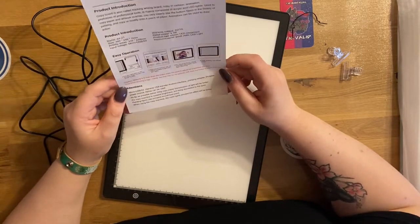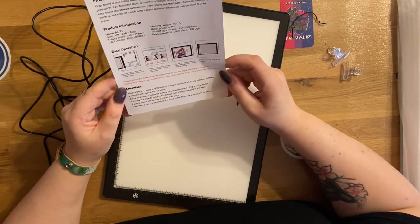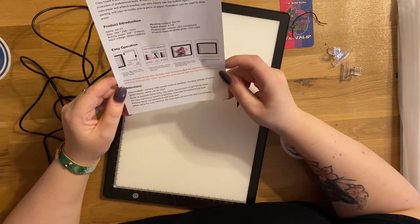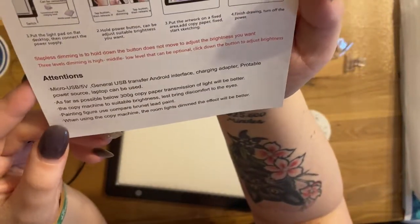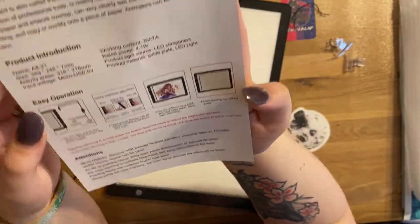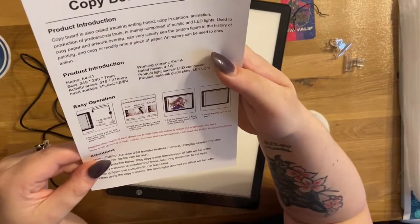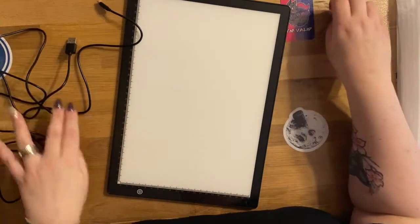So what else do we need to know? It gives you some advice as to what sort of paper it recommends you use, if you're using it for tracing. But yeah, and then some easy operating instructions. So let's have a look at the board itself.